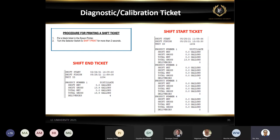It's very easy. If somebody ever has an issue where, after a week or 2 weeks, their issue is in their counting, the gallons are different versus the shift reports, what we usually do is work with these people. We tell them, look, let's do a shift start, shift end for the whole next week. And then we just match the number every day.